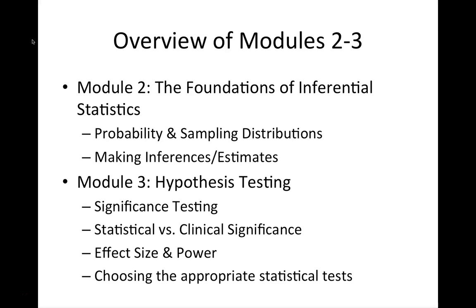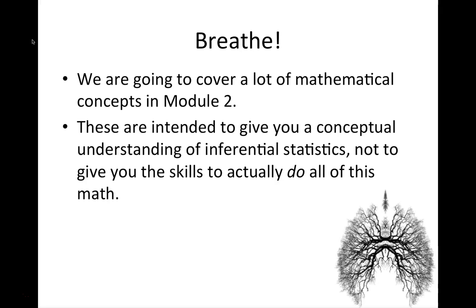To give you an overview of Modules 2 through 3, in Module 2 we'll talk about the foundations of inferential statistics and specifically cover probability and sampling distributions, specifically the normal distribution. And we'll also talk about making inferences and estimates, the basics of what inferential statistics do. In Module 3, we'll take that information and apply it to understanding hypothesis testing. We'll cover significance testing. We'll also cover the distinctions between statistical and clinical or practical significance. We'll cover effect size and power, and we'll also talk about choosing the appropriate statistical tests.